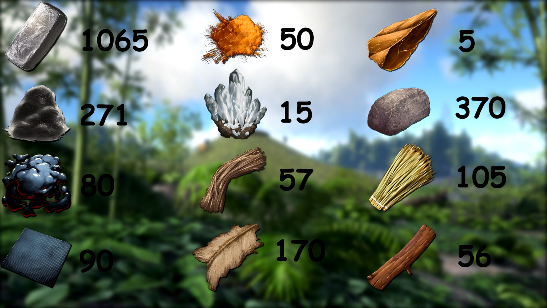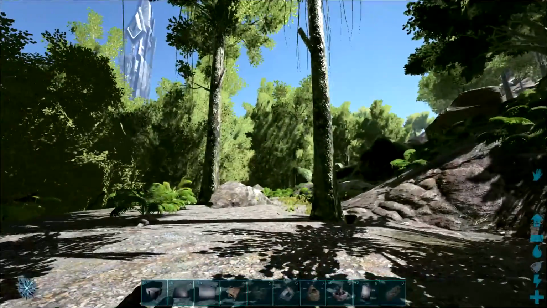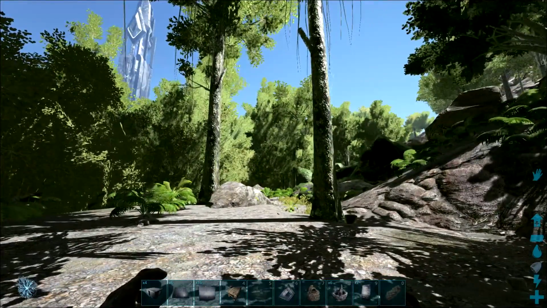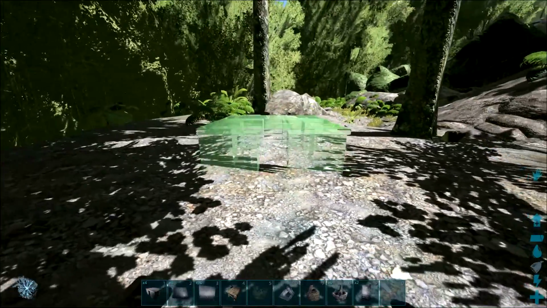All right, guys, before we get started with the build, a list of resources you'll need for this build are now listed on the screen. There'll also be a link in the description to the list. So guys, this is probably the perfect starter build, I'd say. And before you jump down my throat and say, how can it be a starter build if it has a vault? You can build everything else first and then build the vault later and drop the vault later.